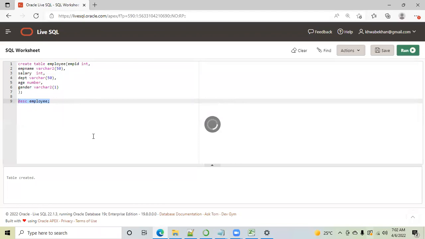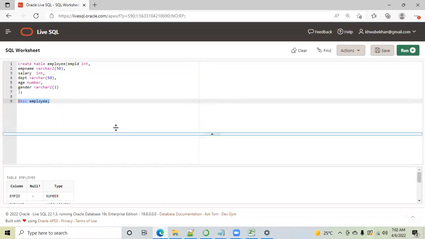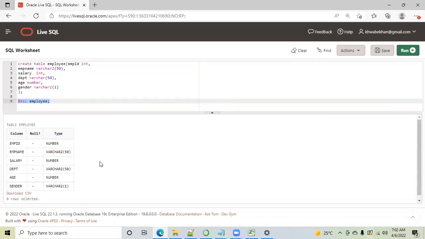Okay, let me run this. Now you can see all these columns we have, right? Is this clear? And the type is the same, number. Any questions so far? So this is the syntax of creation of table.